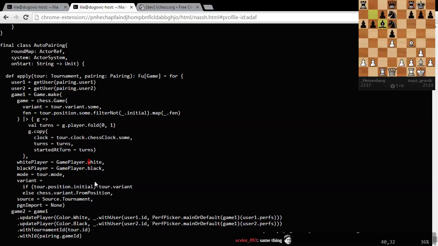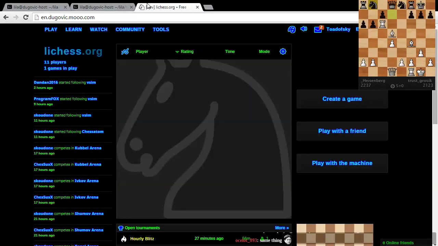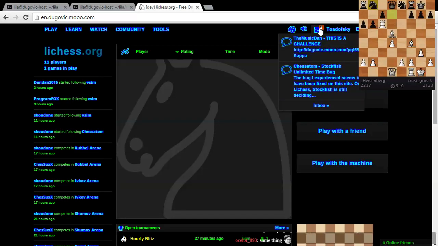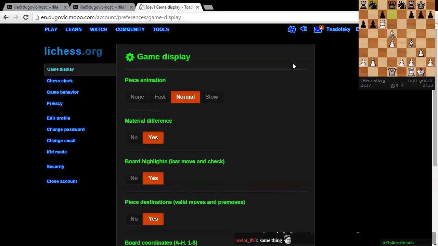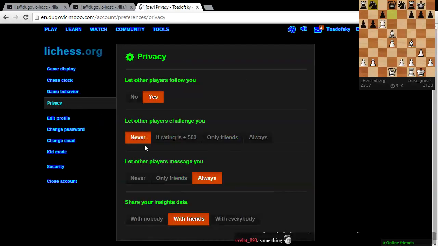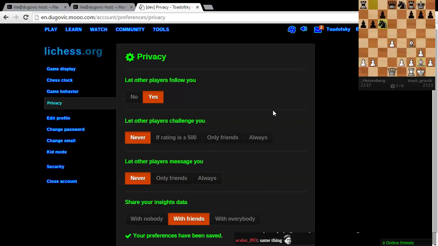Yeah, you're playing against Anonymous because I'm in the middle of making changes related to the engine. I'm trying to make it such that Stockfish is a player, or all the AIs are players just the same way that you and I are. New inbox message. I need to turn off messages. Okay, well, this is what we gotta do. Gotta do what we gotta do, guys. There we go. Whatever.